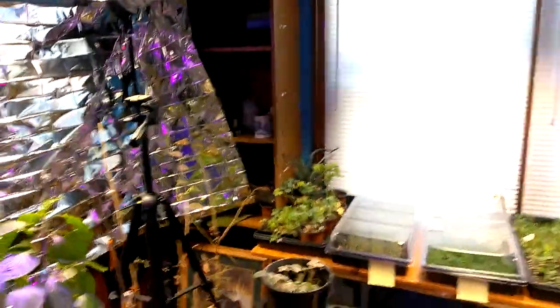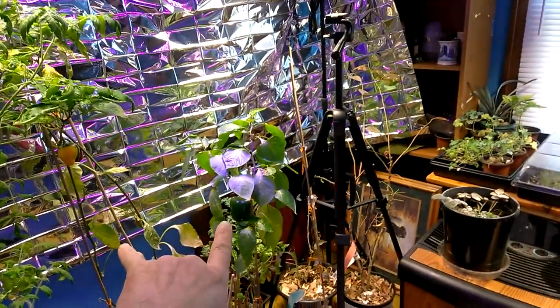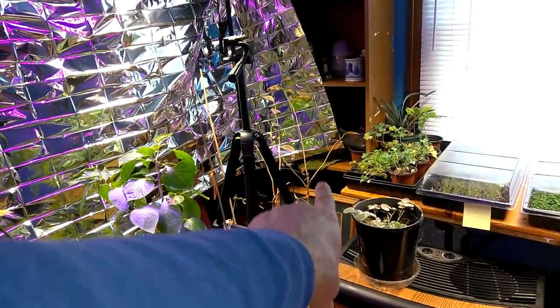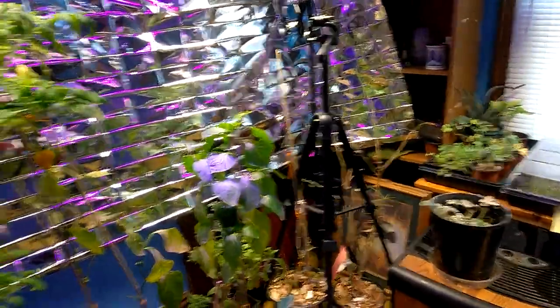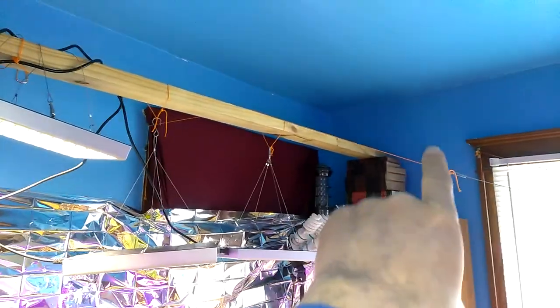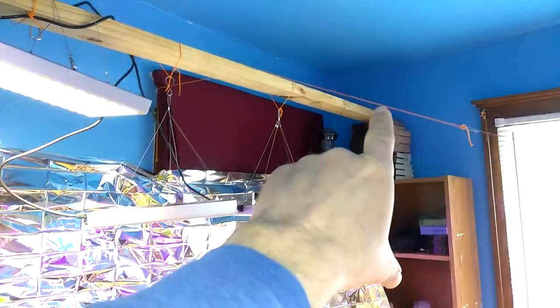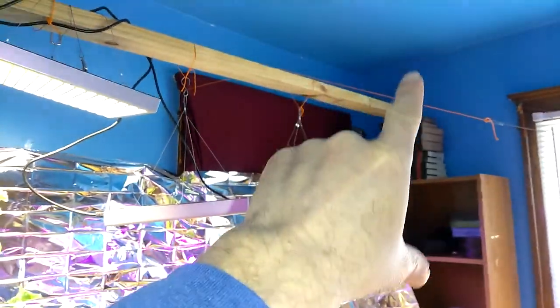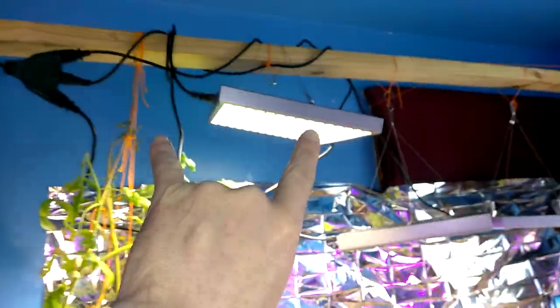So, I got many more seeds over here. But I got enough room on this side. I'll make room. Since the blueberries are losing leaves and both goji berries lost their leaves, I will have room for corn. And I could raise this up with a couple more books. Maybe I'll put a milk crate on each side or a 5-gallon bucket with some books on top of that to raise that to the ceiling.